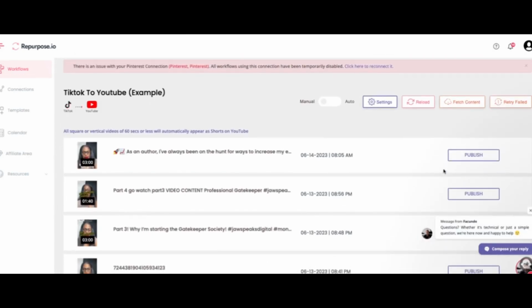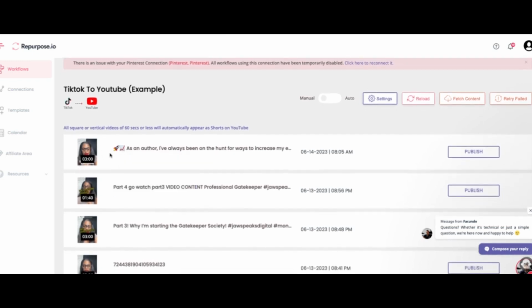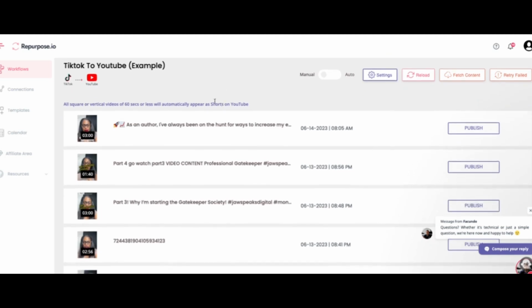And that's actually what I do with my LinkedIn. I do not send all of my TikTok content to LinkedIn. I only send certain things to LinkedIn because it's a different platform. You know, it's a different vibe over there. So I make sure that I only send certain types of content to LinkedIn. Now, this will remove the watermark. That is what's amazing about Repurpose.io is that you get the watermark removed instantly. They will do that for you.